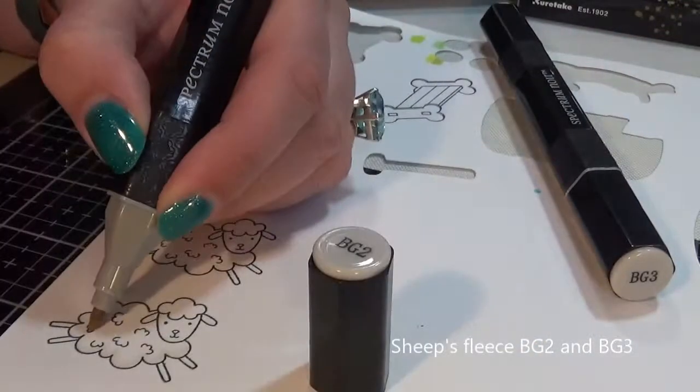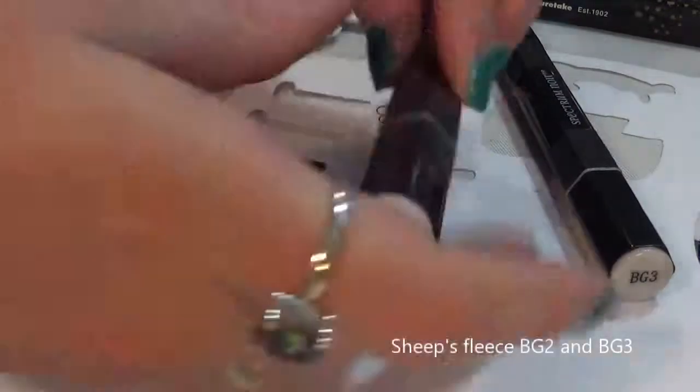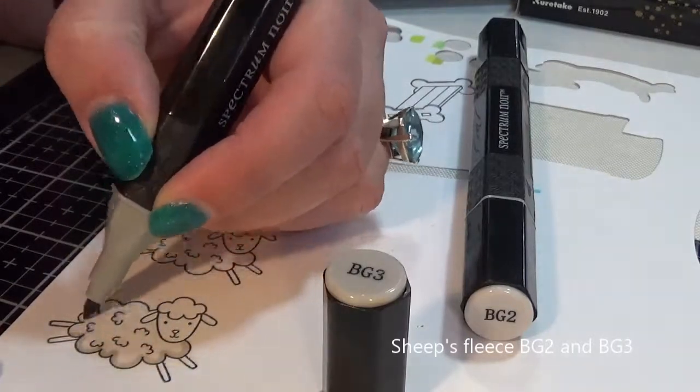I'm going to put some music on again because most of the colouring is fairly self-explanatory. And I'll be back when I've finished colouring in the sheep and the moon.